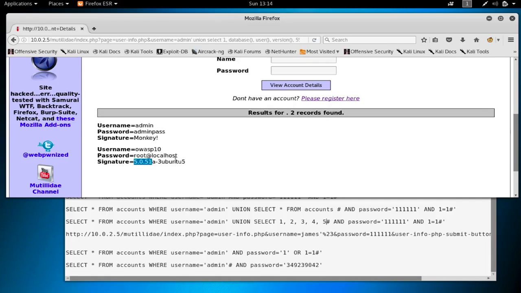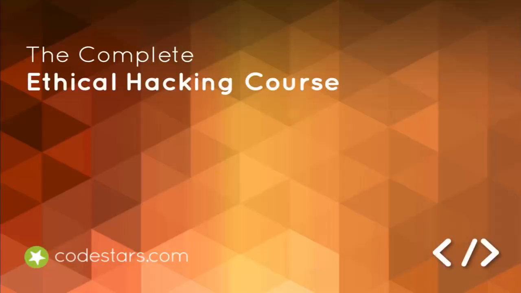version name. At this point, I might try to connect to MySQL by running MySQL with the root account, and I might try to see if it asks for a password or not. But I'm not going to do that because it's very easy to do and I showed you how to do it. Rather, I will use the information that we have gathered, try to dig deeper and find more about these databases, and try to inject some more SQL commands to retrieve more information. That's what we're going to do in the following lecture.